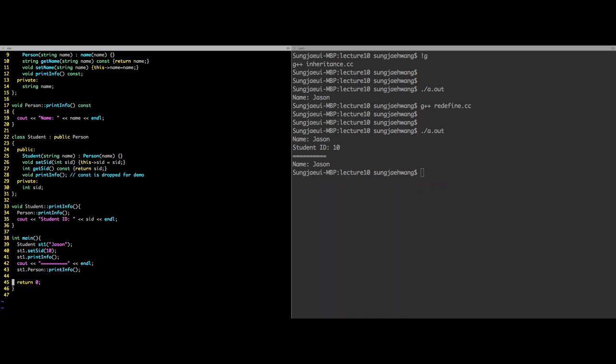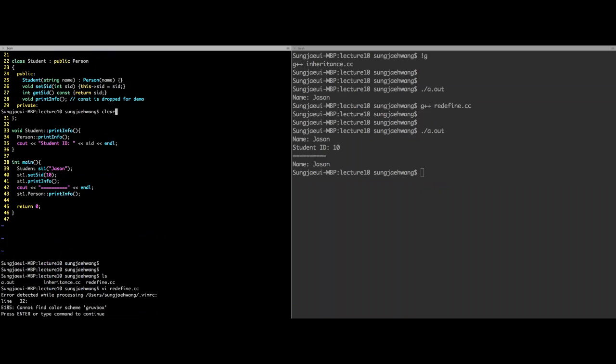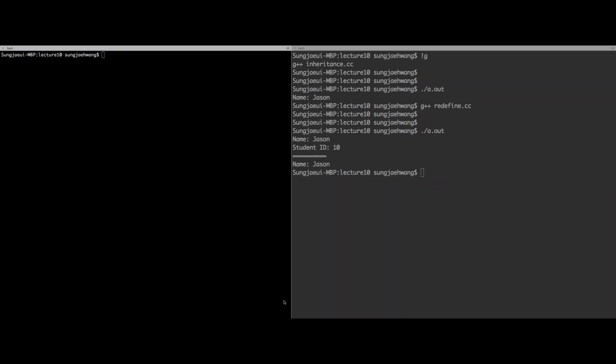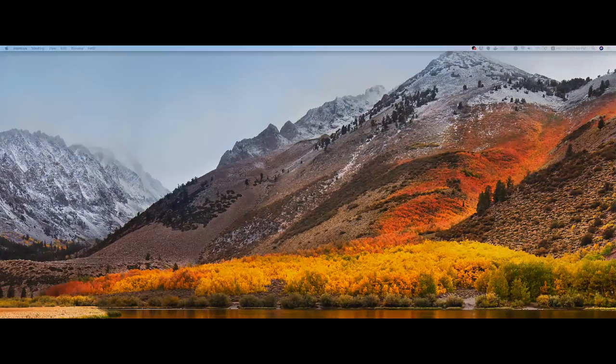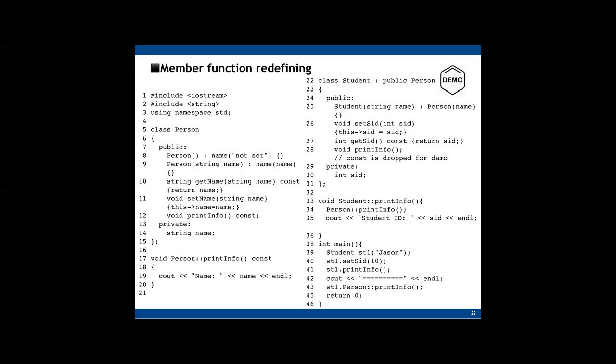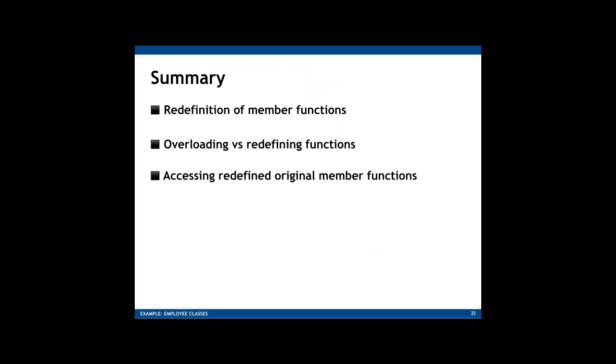Okay, so let's go back to the slides. Okay, so this is the example code that we have just discussed. So in summary, in this session, we learned redefinitions of inherited member functions. And we talked about the differences between overloading and redefining functions.